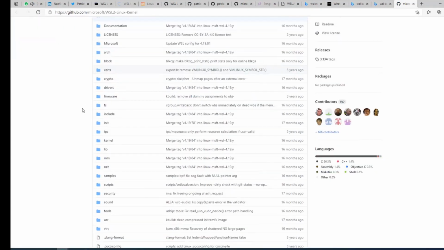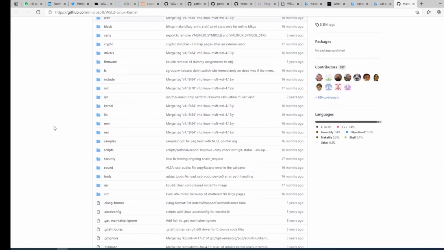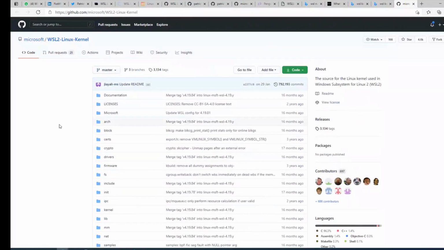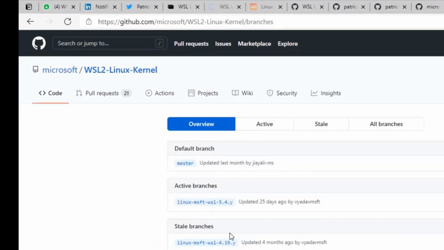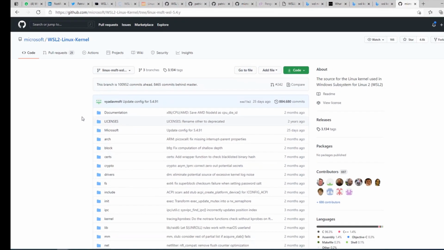But anyway, you can go here on this Git repo. You can just check out, get the code here, and then you search for the versions that Microsoft is working on. What's the keyword you said? Only on the combo box with master. Click on there. Here you can see the versions that Microsoft is working on. Basically, the two long-term supports that we have today, the 4.19 and 5.4. And you can see that we don't have anything on the patch, because the patch is merged continuously with the latest patch versions from kernel.org. Interesting.